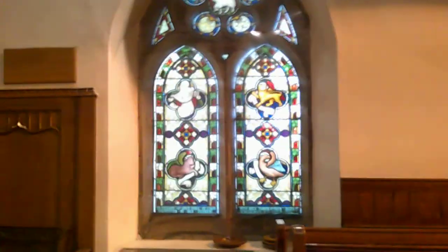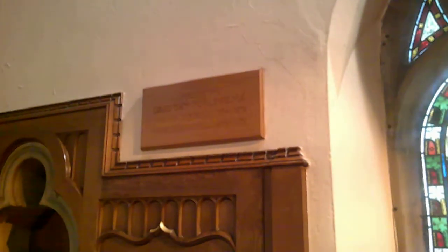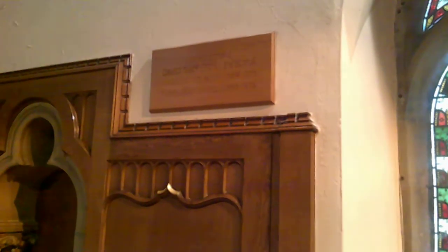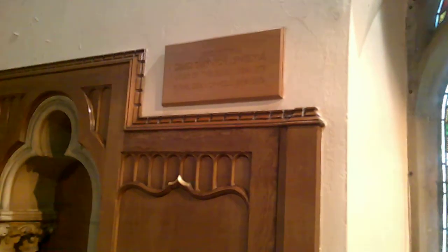In the side window here we have the emblems of the four evangelists. There's not a lot of memorials in the chancel. The chancel of a Victorian church like this was quite often emphasising that this is where the clergy are, so the memorials are to the clergy. Here: David Gwynvall Lewis, vicar of this parish, 1954 to 1979.